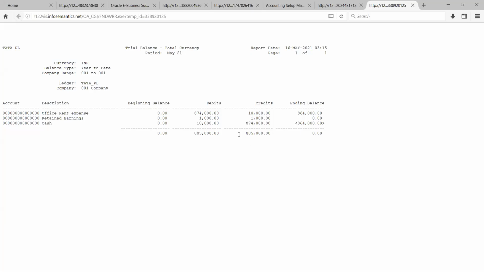Now, if you see here, the net effect has changed from 10,000 to 10,000.